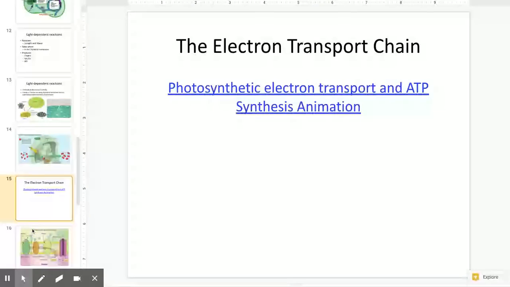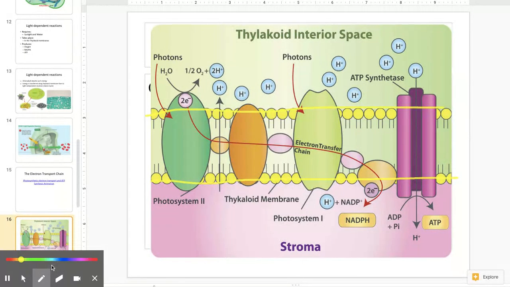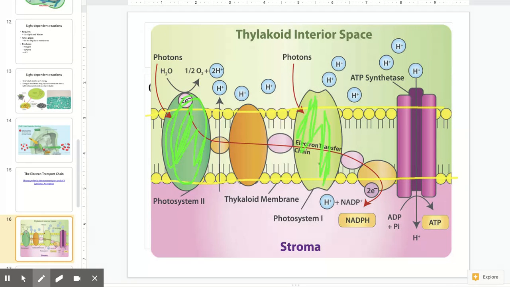So here we go. It's a model, it's a cartoon picture, and it looks kind of like the model that you have already completed for your notes. A couple of things I want to draw your attention to here. This kind of two-layered sandwich is the thylakoid membrane. This is the inside of the thylakoid, and this is the stroma, that area outside of the thylakoid. These areas here, these are photosystems, that I'm coloring in green because they contain chlorophyll.